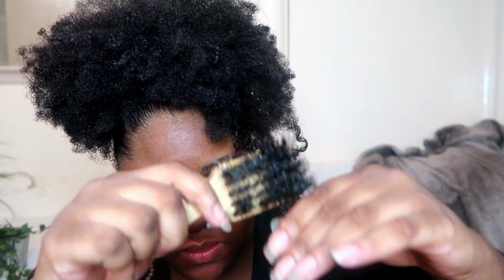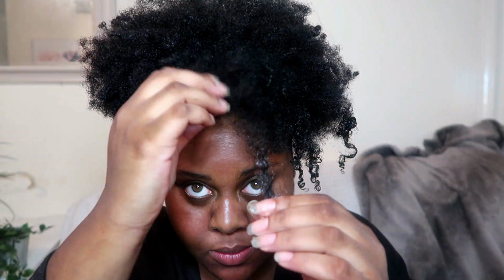To create my curls, all I'm doing is the Shingling Method, and sometimes I'm using the flat brush to detangle my hair because I did notice that some bits were a bit curled up on themselves and a bit knotted. To do the Shingling Method, all you need to do is grab a piece of hair and smooth the hair gel down it and basically just separate it into pieces, and then you'll get your curls.